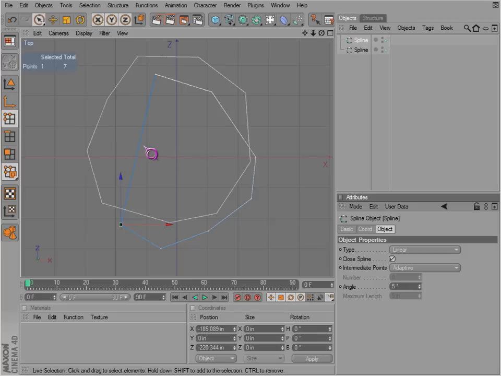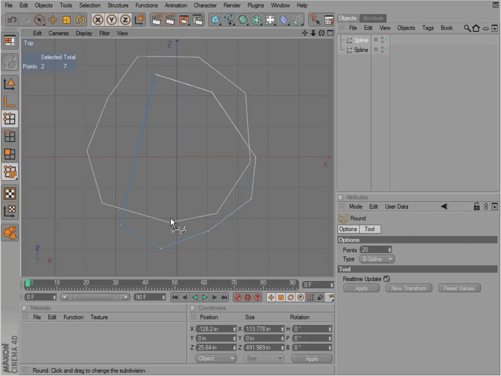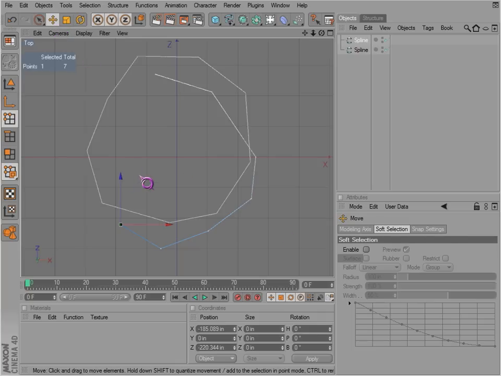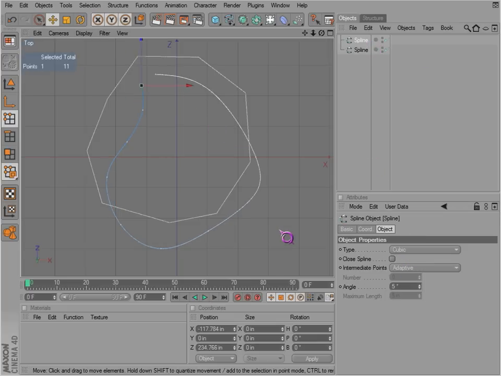And you can also select 2 points, and you can go here, go to Round, we click and drag here. We can add more points, so we can get as many points to work with as we would like, or if we undo that a few times, Control Z, we can Control click. Well, now if we go into the Move tool, we can Control click, and we can add points now in that mode. And then, of course, once again, if you decide you don't want that curve type, you can just click on it. You can just change your curve type.